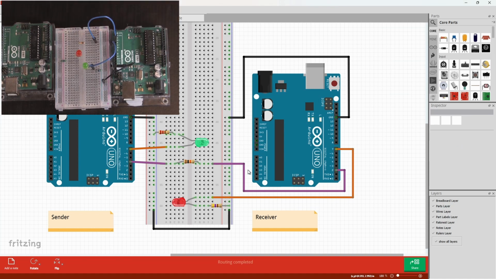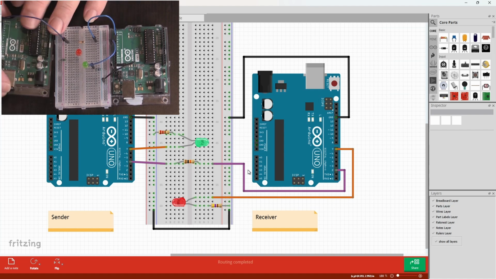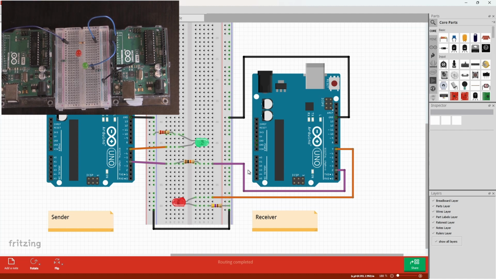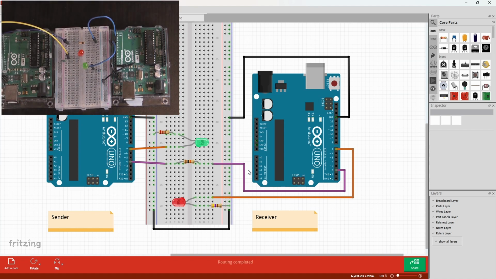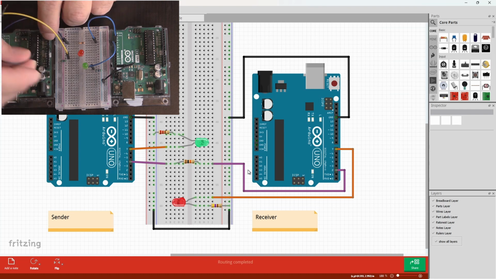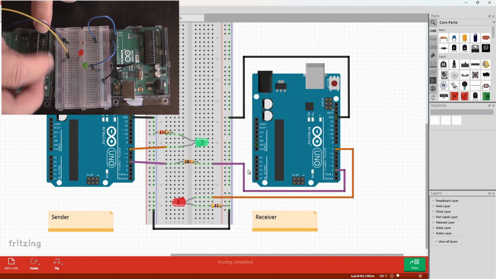So this will be our communications channel, and that will connect to pin number 2. Yep, that's correct. And then our status LED, I might use a longer wire for that. We'll go to pin number 7, and I think that's it. No, one more. We need to connect the ground up. It's always important to have the grounds connected up. So connect that.